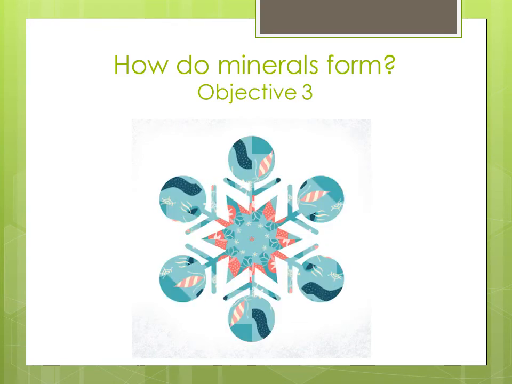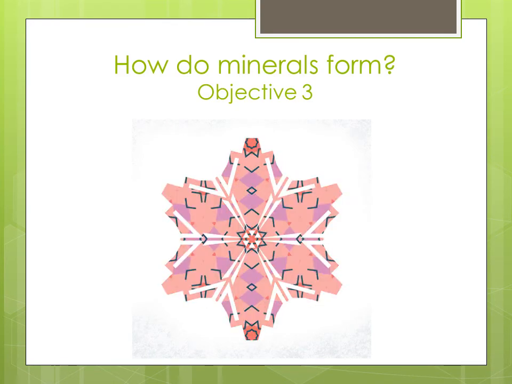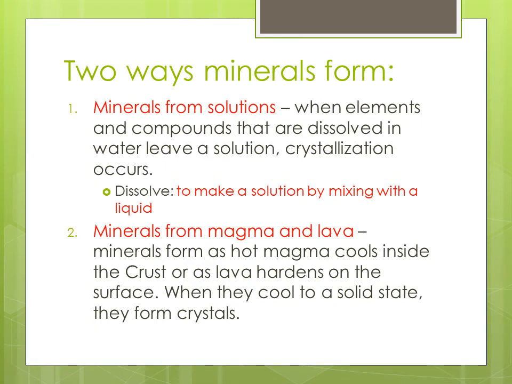Okay. Now, how do minerals form? Easy peasy. So, first of all, minerals from solutions. So, when elements and compounds are dissolved in water, leave a solution, crystallization occurs. All right? Again, dissolve. This is to make a solution by mixing with a liquid. So something broke down in a liquid and has slowly crystallized over time, formed minerals.